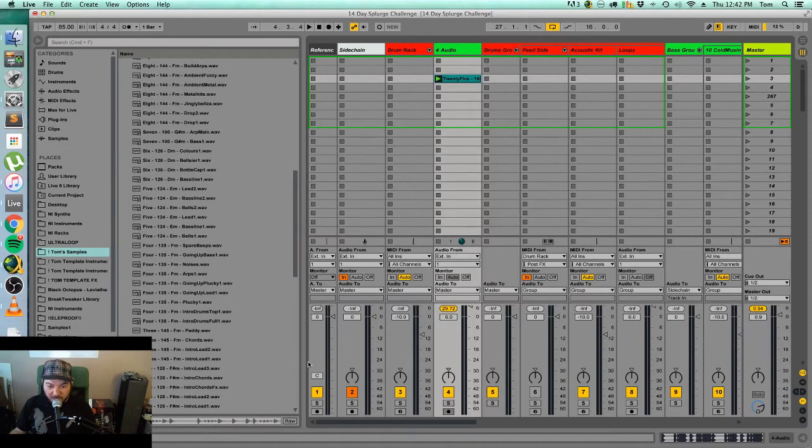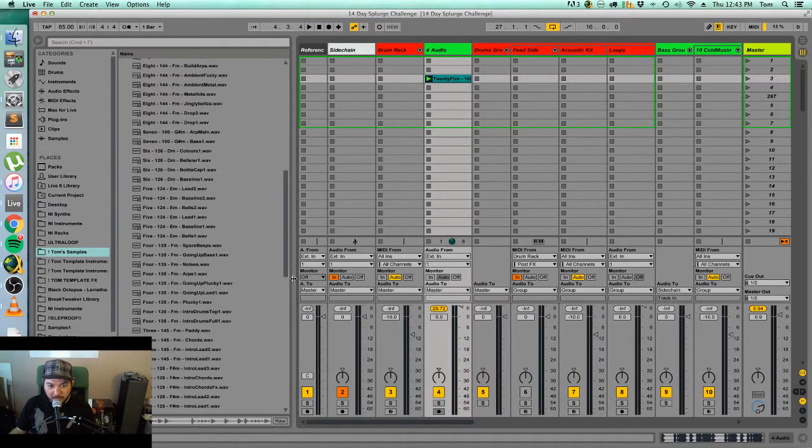That's what I do. I go 45 minutes in session view if that's what I'm doing, if I'm jamming. Because for me, I don't use session view beyond just initial idea generation. Once I have something arranged, I generally never go back to session view unless I'm doing something very specific, like recording vocals, because you want to do a lot of different takes, or maybe recording any live instruments where you want to have a lot of different takes. I will do that in session view, but for the most part, after initial idea generation, I'm in arrangement view.